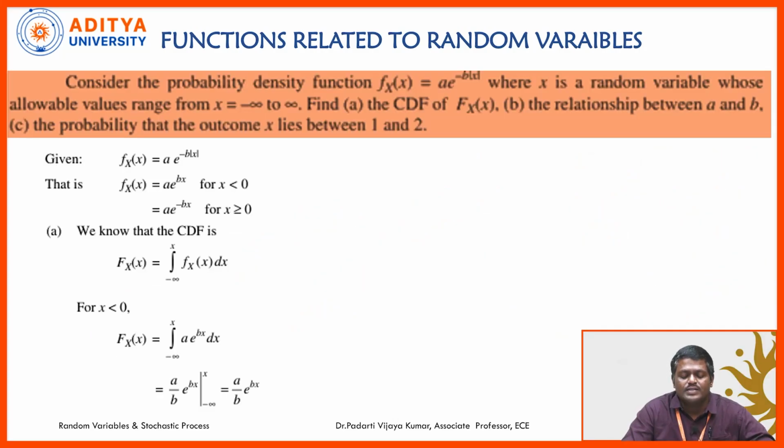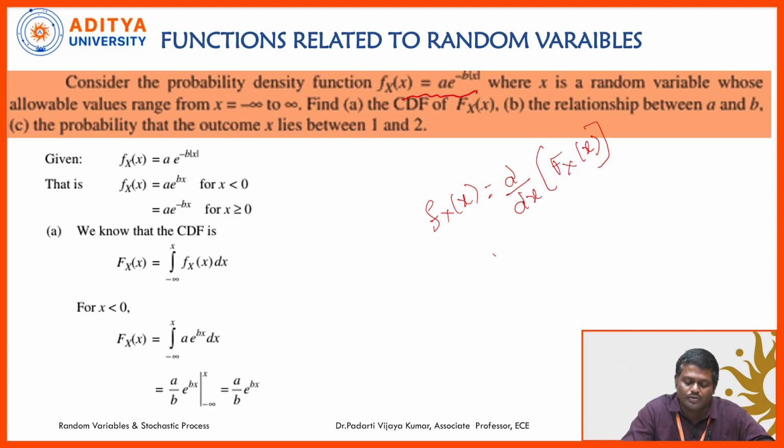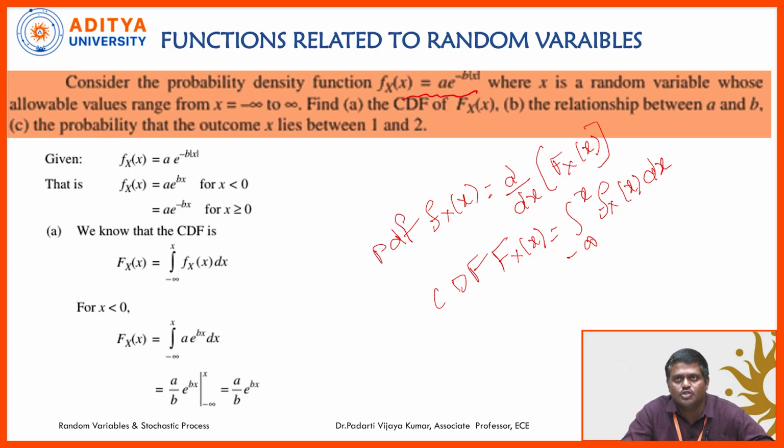Now let us see the problem related to the probability density function. We know that the probability density function is mathematically defined as the derivative of the distribution function, or else if you want to compute the distribution function from the density function, you need to do the integration, the vice versa operation. Integration of the density function provides you the cumulative distribution function. So, based on the requirement, we use these two formulas.